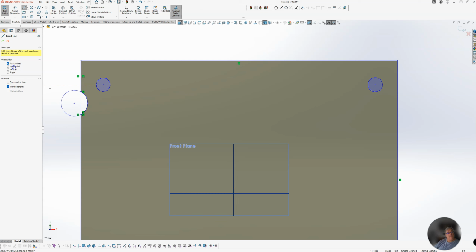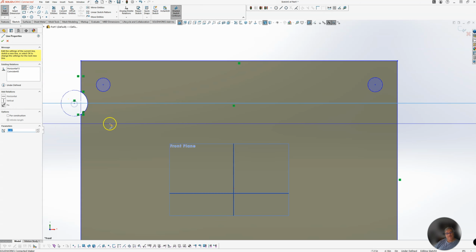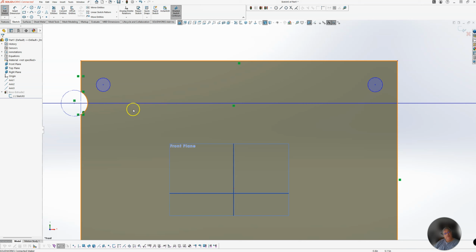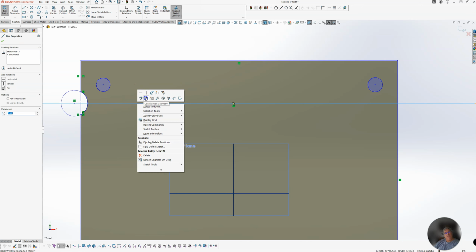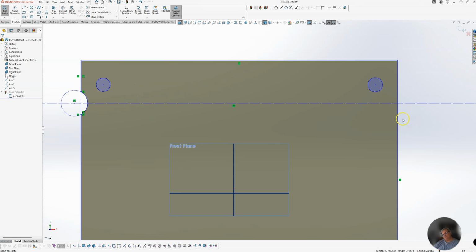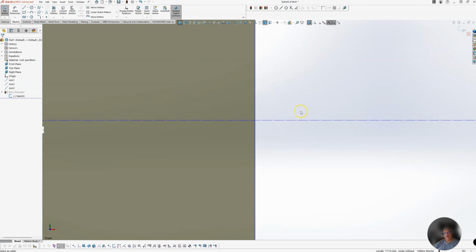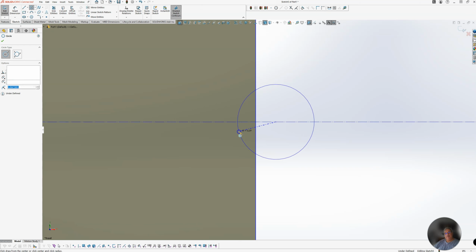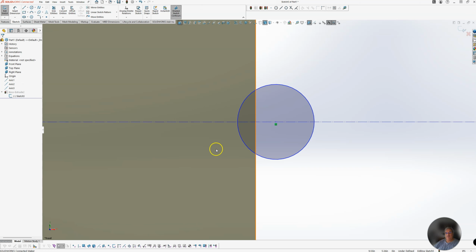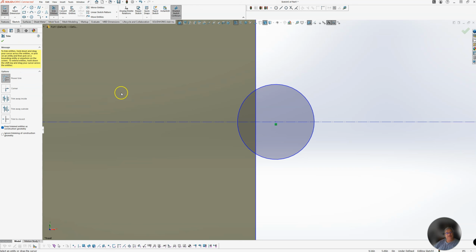Well, if I do a horizontal infinite length, let's say I want the center line of that. So now I got it. Oh, and we want it just to be a construction. So now I can zoom right in here and I can make a feature whatever size I want. And I know that this is horizontal to the other side. That's huge.